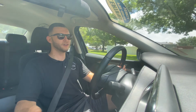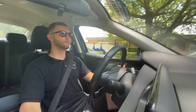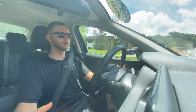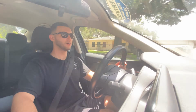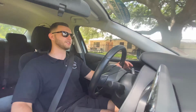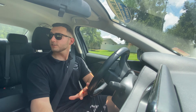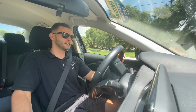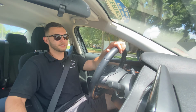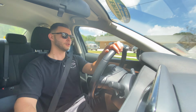But again, I'm super impressed with this car all around. It's one of the best mid-sized vehicles you could buy. And once you factor in not just the price, but also the driving dynamics and all-around bang for your buck, it's really great all around, guys. You're paying around 25,000 bucks, but you're not just getting a practical mid-sized sedan. You're also getting a pretty sporty, fun little car. I wouldn't say little car. It is relatively big, I guess. It's definitely competitive with the mid-sized segment. I fit in the back seat with absolutely no problems at all.